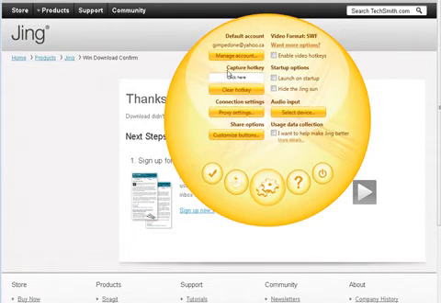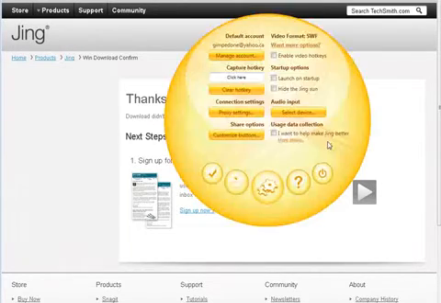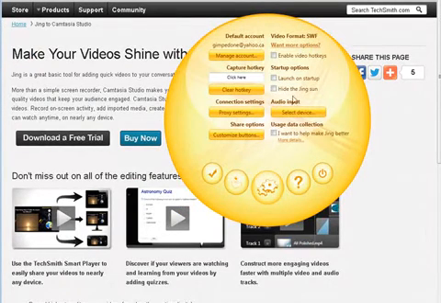You can set your hotkeys. If you have a proxy, you can set it here. You customize your share buttons. Okay, so we have share is screencast.com, that's on TechSmith's site. Editor save and copy, and then you can set a new button here. Okay, and it's video format SWF, so it'll play in your browser. If you want more options, you need to use Camtasia Studio. As you see, it switches to that site.